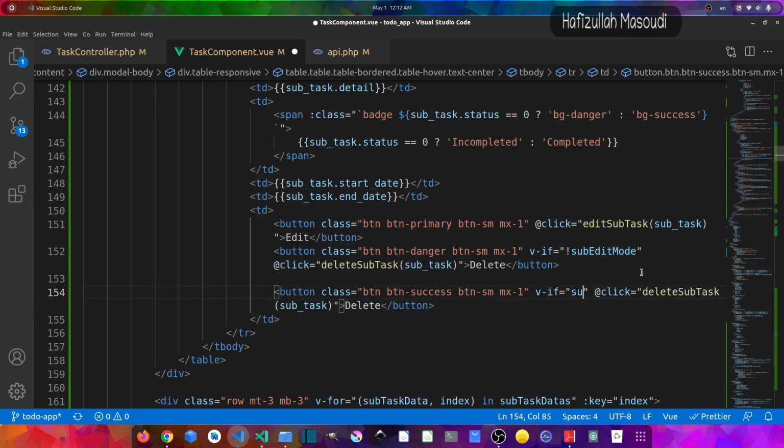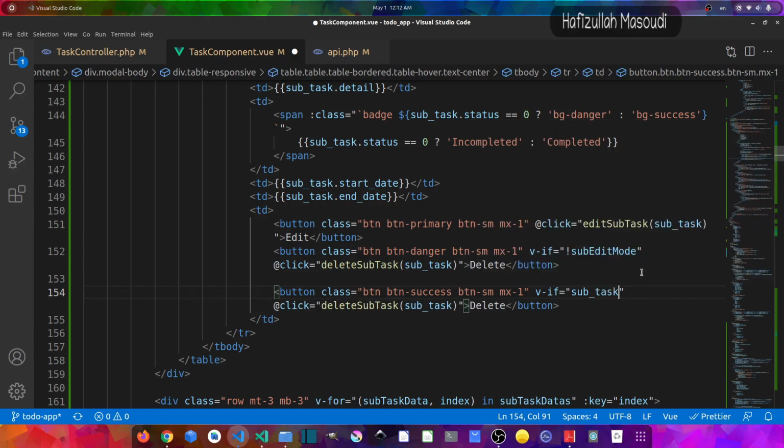So let's say subtask dot status, and if the status is equal to 0, then we want to say mark as complete, and we also want to send the subtask. So in here let's also say mark as complete.